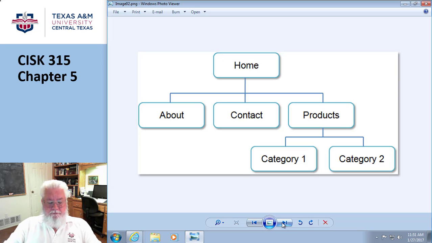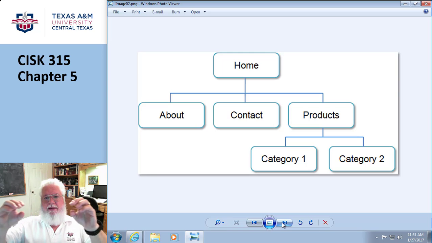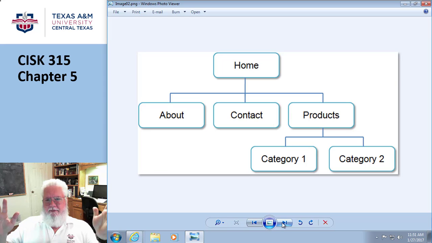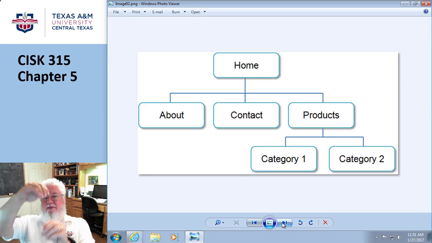If you look in the book, on page 207 and thereabouts, they talk about how you could have this too wide, where you have just way too many choices. I mean, you could have 50 choices at the top level, and most people would look at that and be overwhelmed. So the idea is don't make it too wide, because there's way too many things to go to. And also don't make it too tall.